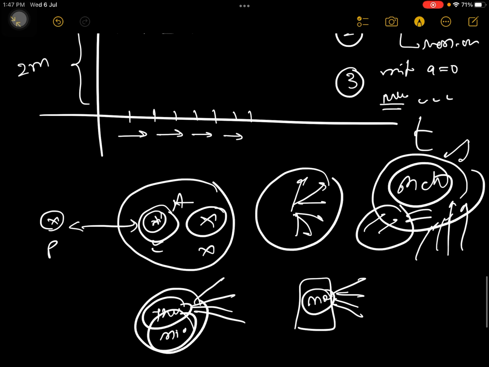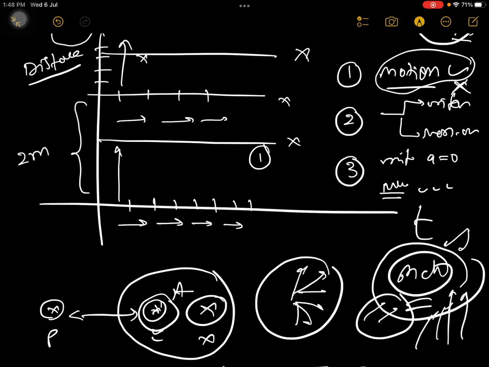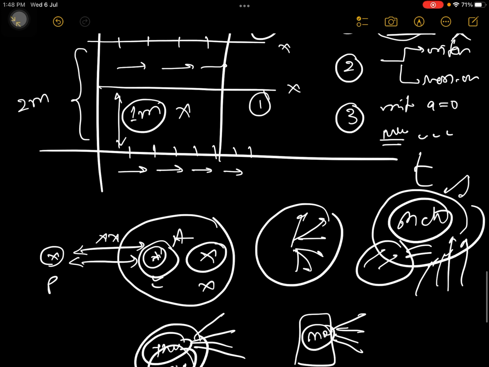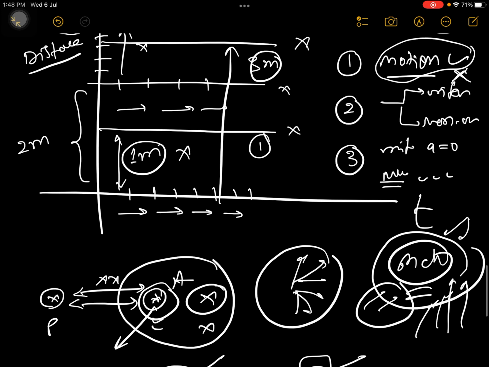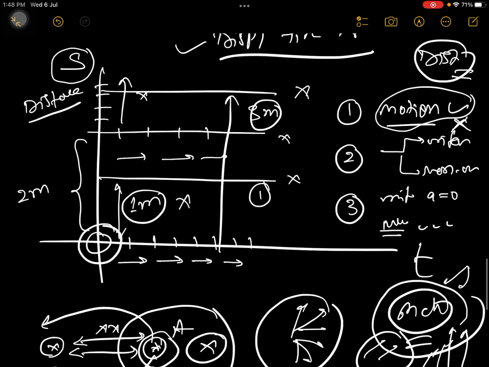Distance is not changing. So if distance is not changing, then what is the meaning of this straight line? In all these three cases, distance is not being changed. Of course, line 1 is saying that the person is standing at this much distance, for example 1 meter, but the person is not changing position. The last line, suppose this is 3 meter distance. Again, the person is standing at 3 meter distance, but position is not being changed. That's why with respect to this point, means with respect to origin, this distance is not increasing. So you will say motion is not there.